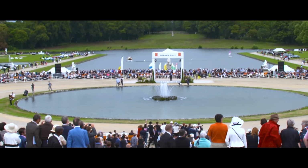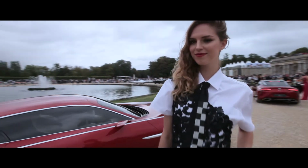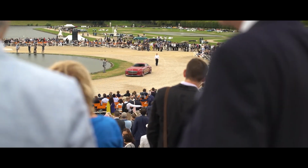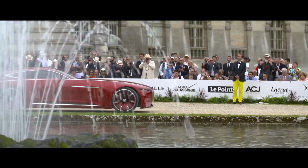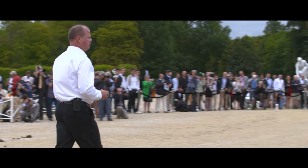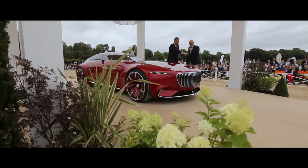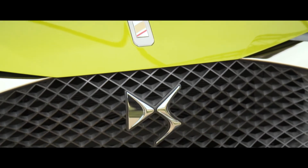The mannequin, dressed by Jean-Paul Gaultier, for example, paraded alongside the Mercedes Maybach 6, a car without driver, straight out of a science fiction movie. She made her first European appearance in Chantilly, a real sensation. The Beauty received the special prize of the public. But victory in the Concours d'Elegance goes to the DS manufacturer, associated with designer Émeric François.